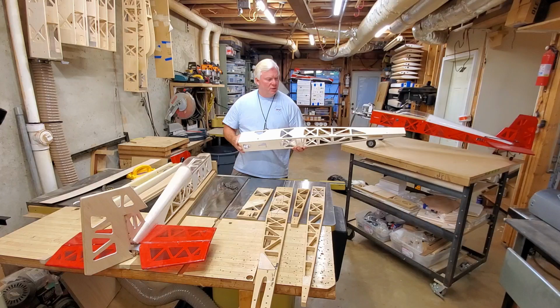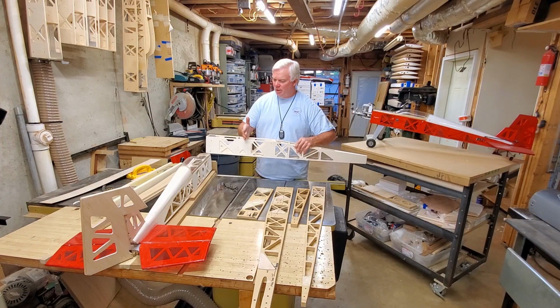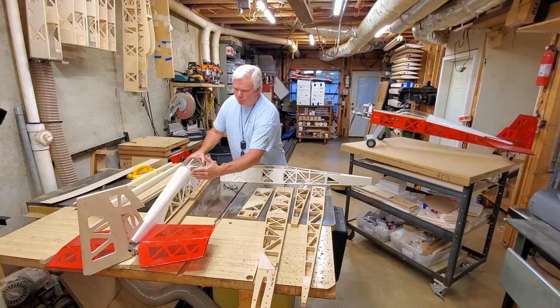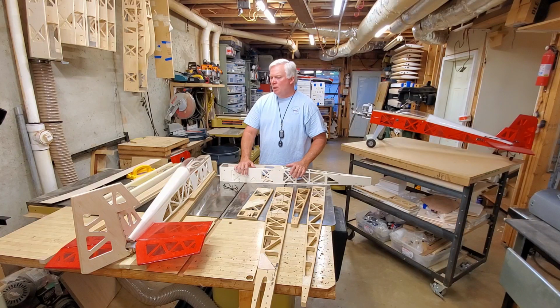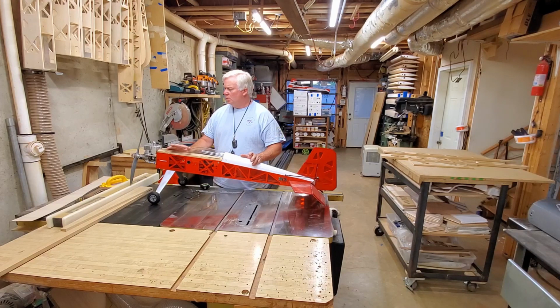And I think that I'm going to even extend the overall length by maybe as much as 2 inches. I'll leave the wing moment up here exactly where it's at. In other words, the wing socket I'll leave here. So from here back, I'll extend 2 inches. Basically, that'll put the tail another 2 inches further back. And we'll see what the flight performance difference is. I think it's gonna be a little more stable on long runs and maybe even increase our performance in high alpha flight. So I'll talk about a few design considerations so that we can get started on those templates.